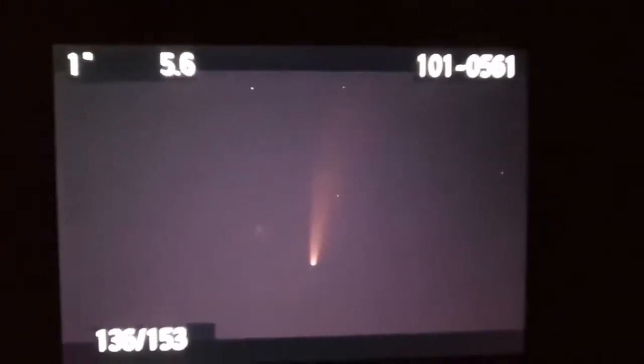And this is the comet again, with a little bit different ISO, and exposure 1 second. And a little bit more structure in the head and some parts of the tail.